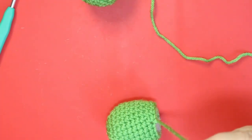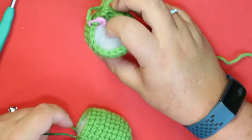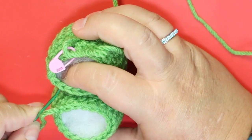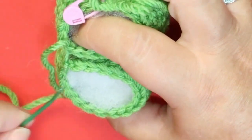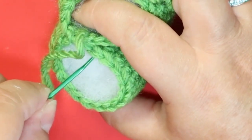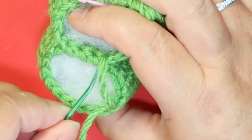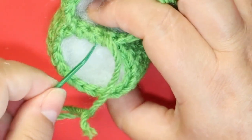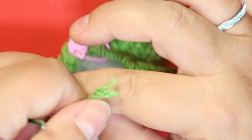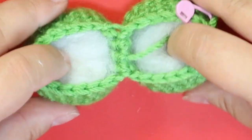So when you are done, we can sew leg number one to leg number two. I used five stitches when I sewed these together. That's my fifth stitch. I'm just going to go back on myself a little bit. Make a knot somewhere in the middle. There we go.